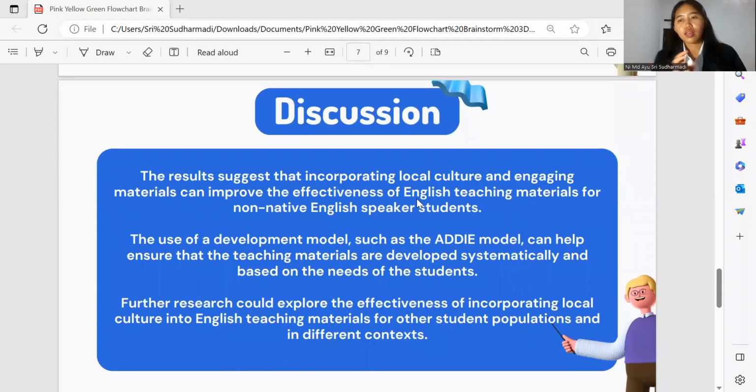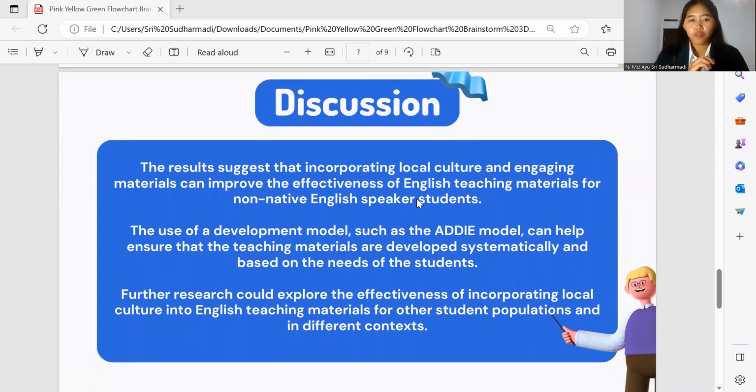The second one is the use of a development model, such as the ADDIE model that I mentioned earlier, can help ensure that teaching materials are developed systematically and based on the needs of the student. And the last one, future research could explore the effectiveness of incorporating local culture into English materials for other student populations in different contexts.